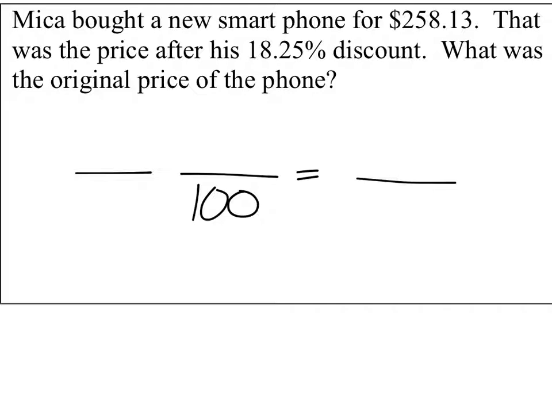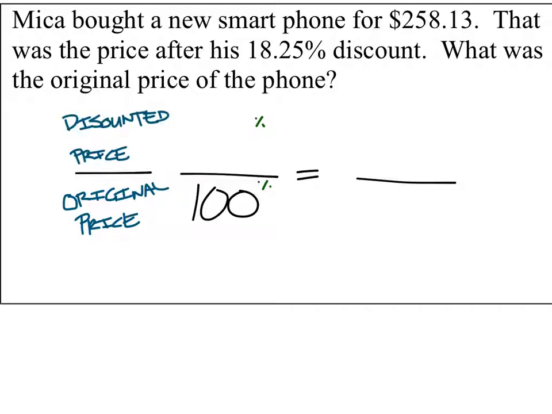So this 100 is technically a percentage, because the top is also a percentage, right? Now this is 18.25% discount. So we have to look at this, okay? We have the original price, which would be 100% of the price. And then the numerator will have to represent the discounted price, which is part of the original. Now, first off, we got the percentages though. So the discounted price and the original price was 100%.